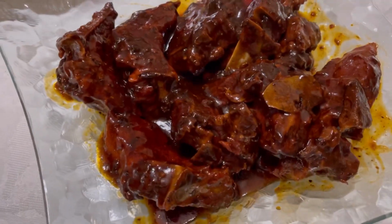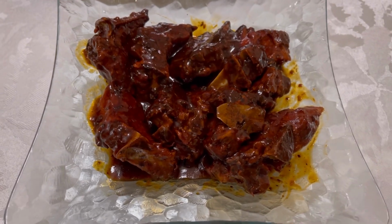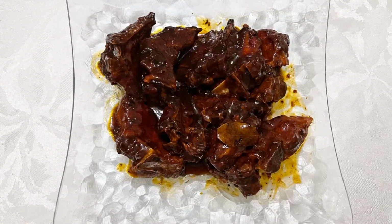Let us all thank God for all the food that we have on our New Year's Eve celebration and for all the blessings that He gave to us.